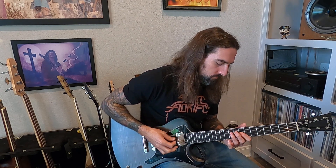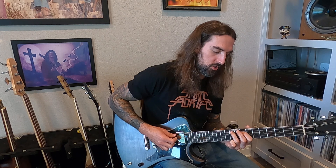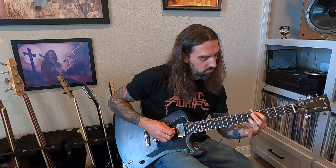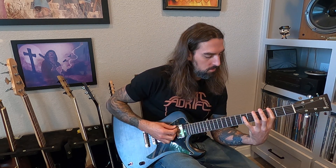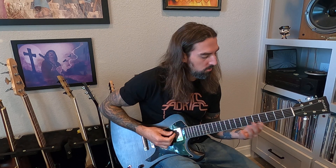So second half of that verse — dyads again, 10-8. Here's your shapes. It's kind of a similar thing just up here on the fifth fret: 5, 6, 5, 7, 6, and then 7 on your third string. Five on your third string. That's 3, 3, 7, 4, 5, 5, 8. We use that chord shape a lot on Curse of Conception — very sad sounds.